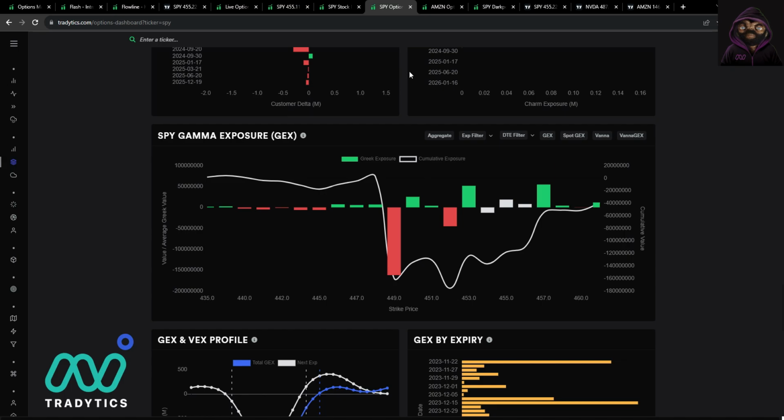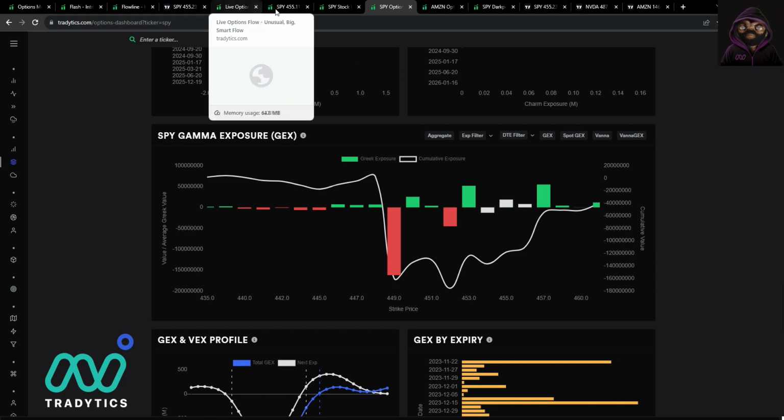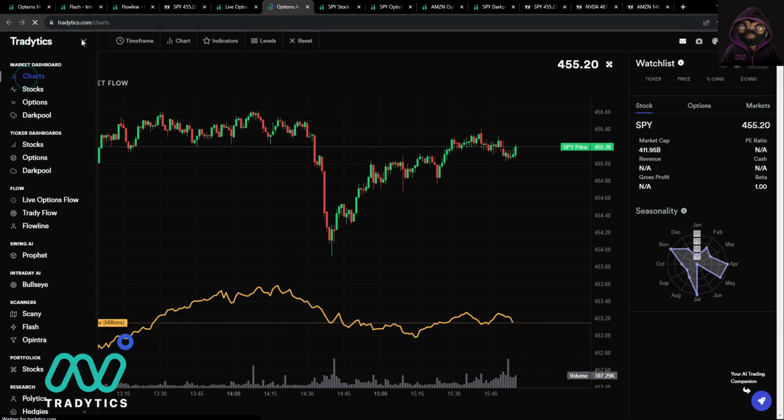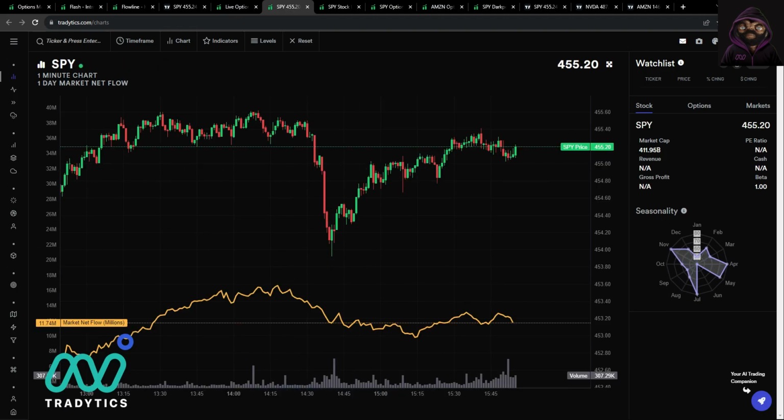Now, the last part we're going to look at, just to kind of walk you through to help you out a little bit, is the SPY charts page. All right, now charts page is very simple. You come here, you click charts, and it brings up your chart. I would like to point out that if you're looking at net flow on here, it's going to bring it down to the 1 minute, and you can change your time frames a little bit to get a different picture versus that right there. So one thing I want to point out, algo flow.